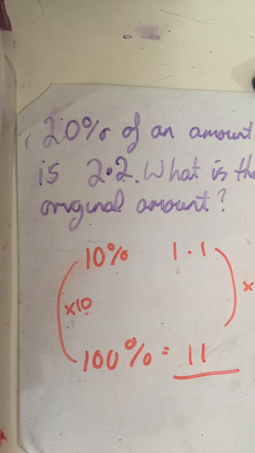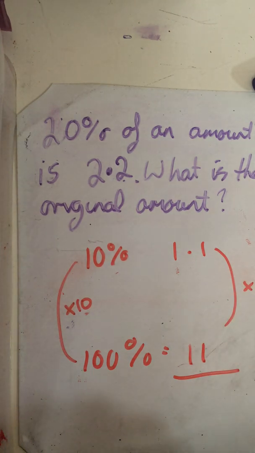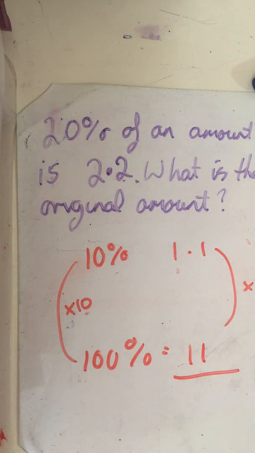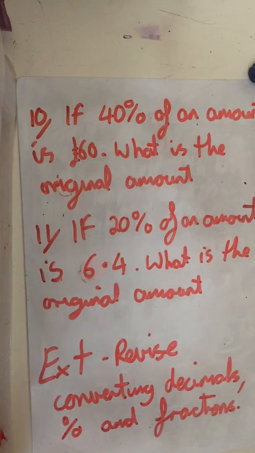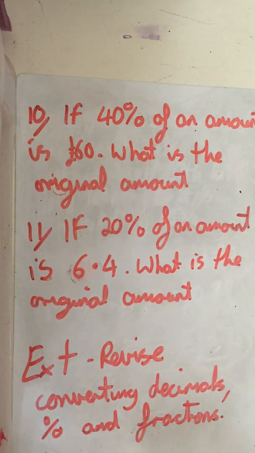Okay. How will we go with the questions? I'm going to set a couple of questions here. When you're going through them, if you can't remember, just rewind the video, watch this part again, have a little go with them, and then watch it again, have a little go. You will be able to work that out. These are the last two questions I want you to do.